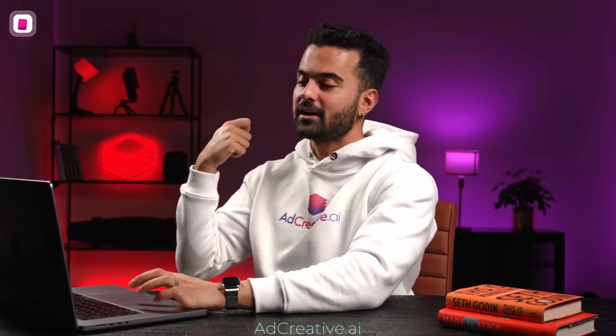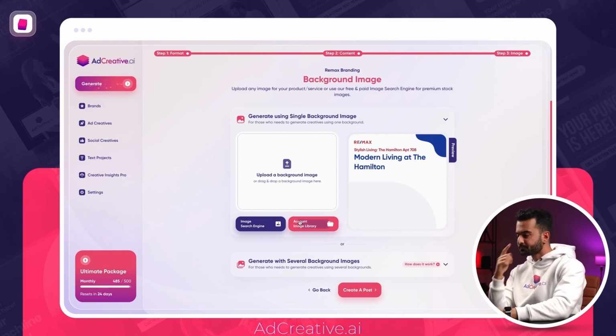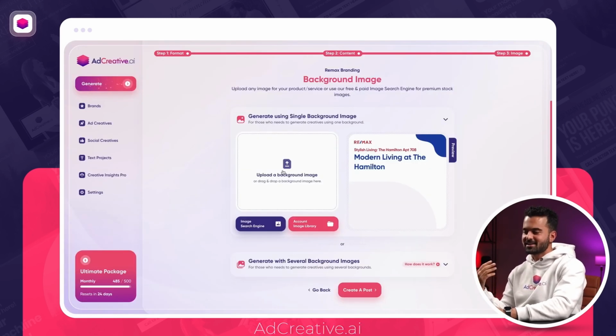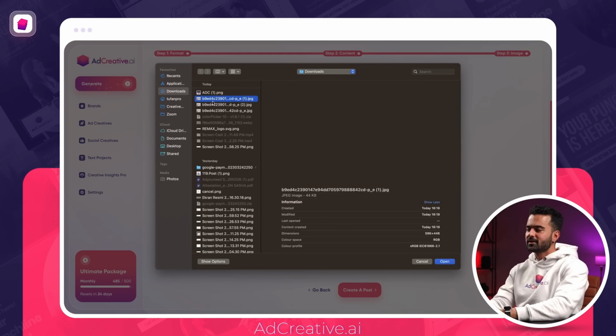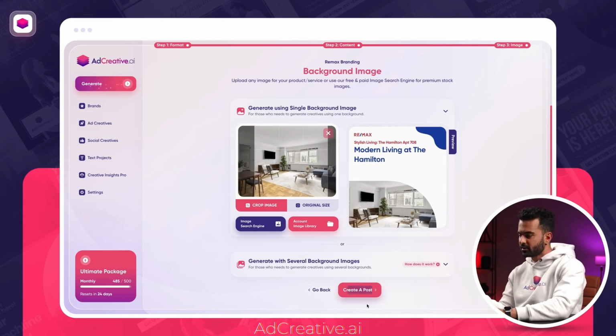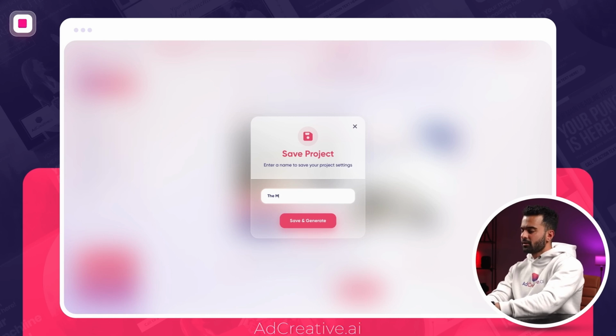By the way, whenever you want, you can click that How does it work button so that I can show you in a video how to generate the several background images that work for you. So let's go with the first one to keep it simple. In this example, I already have one. You can go ahead and select basic images, but basically what I've done is that I went ahead and downloaded that image just to show you an example. If I want to crop it, I can crop it just slightly. If I don't want, I can also go with the original size, and I'm pretty much done. The Hamilton 708, as simple as that.